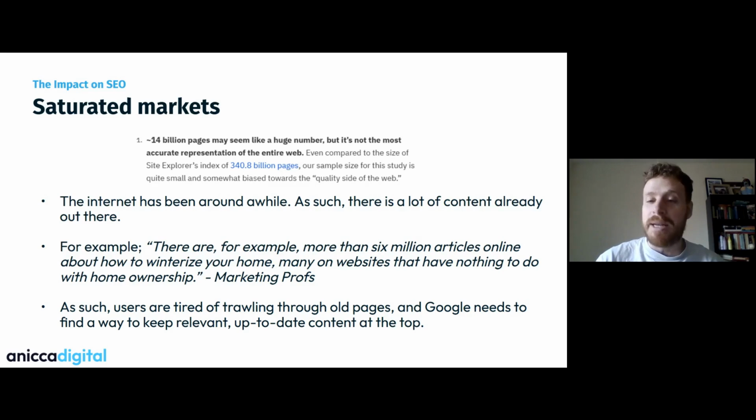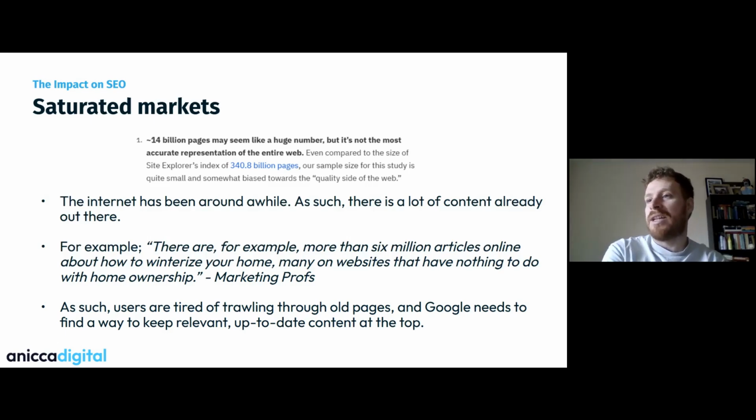And there are billions of pages, many of them low quality, and they create a sea of poor quality content at the bottom. So I was doing some research, and from Ahrefs, it was this really interesting bit where they were doing their own study on it, and they found 14 billion pages may seem like a huge number, but it's not the most accurate representation of the entire web.